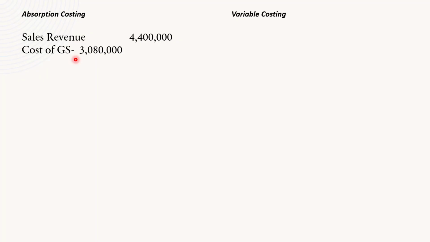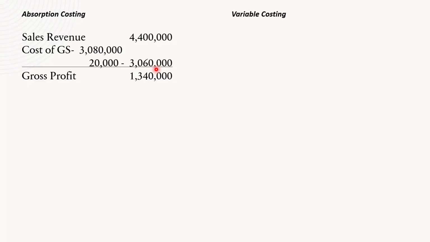But because we over-applied our overhead, we offset 20,000, the volume variance, from it. So the adjusted cost of goods sold is only 3,060,000. Yung 3,080,000, meron niyang nasobrahan na fixed overhead sa pagka-apply. 20,000 yung volume variance, diba? Nasobrahan. So bawasan natin yung 20,000 sa 3,080,000. Meron kang 3,060,000. This would lead to a gross profit of 1,340,000. Again, the gross profit is 1,340,000.